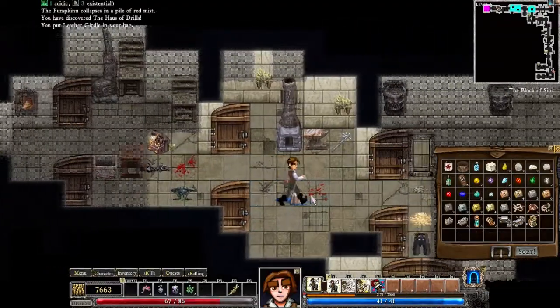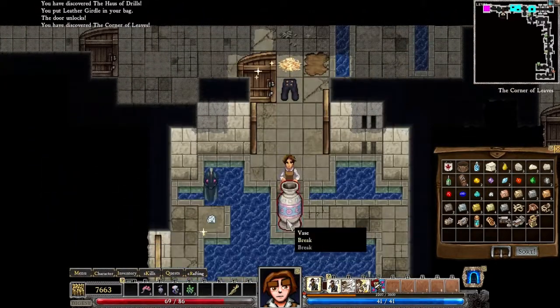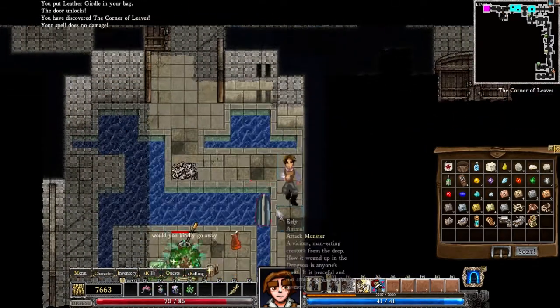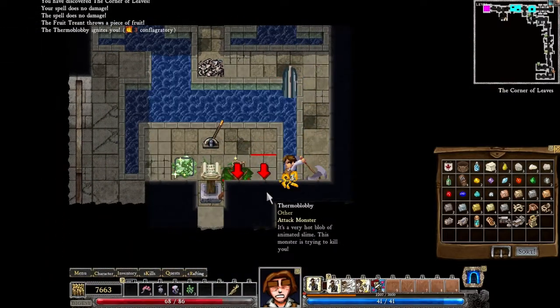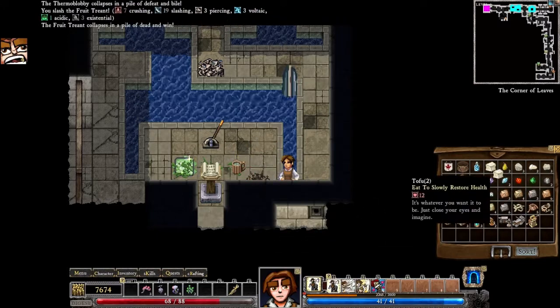Right, where's the next door? We've got one going down over here. We've got an eel in there, which we don't really need to kill. It will just give us the penalty. But we can kill these guys. Critical hit. What did he drop? I can't... There it is, tofu. Tofu.